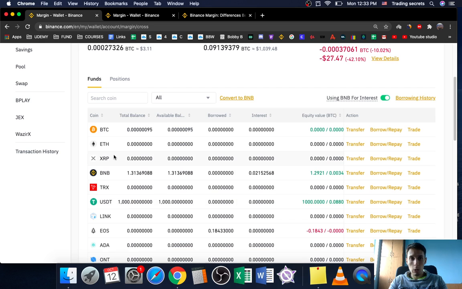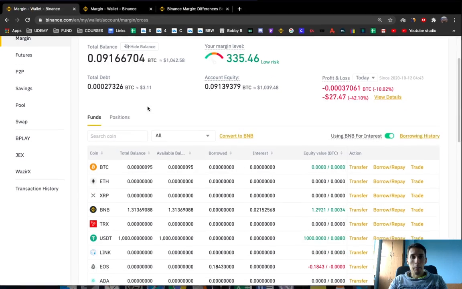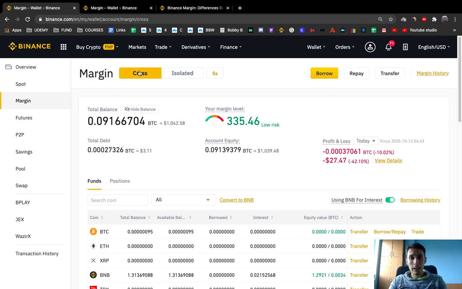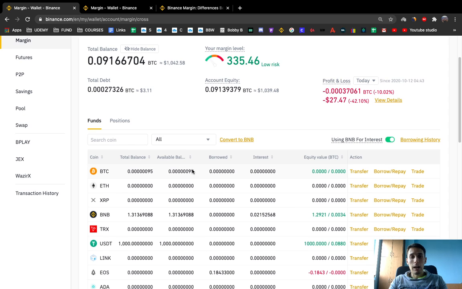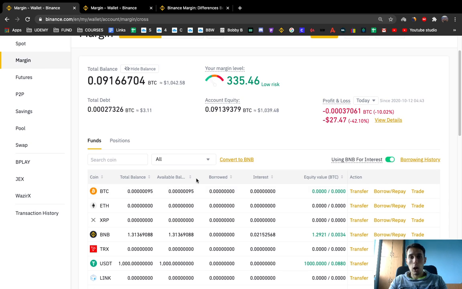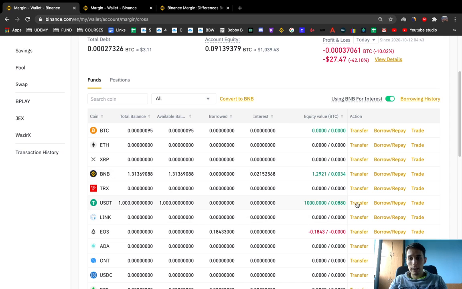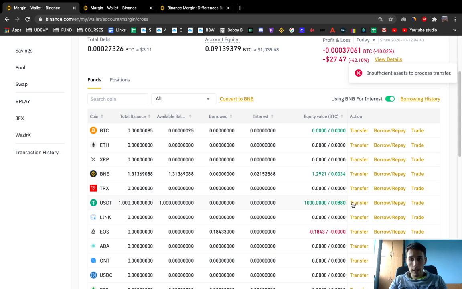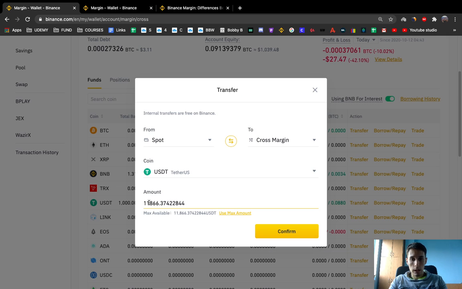Now let me show you something else. When it comes to the margin wallet, it becomes tricky. In reality, in the cross margin on Binance, you cannot borrow more than 1 BTC anymore, no matter how much money you put. And I'll show you this right now. Let's transfer some more money here. Let's transfer from the spot wallet this amount. Actually we have to transfer less because we already have to transfer 10,000.